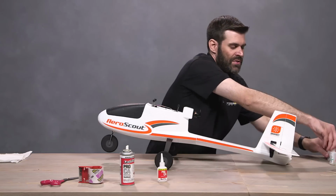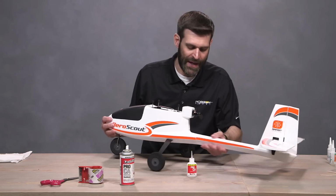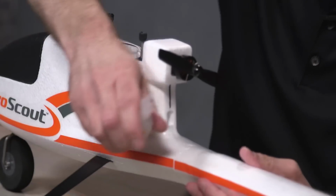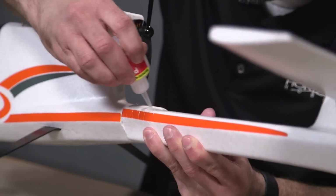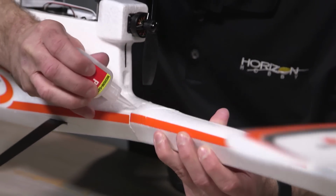And again, I'm going to focus on using this medium gap filling CA. I'm going to start by removing the cap, kind of look at different joints here. I'm going to start on the top and then I'm going to work my way towards the bottom. So I'm going to twist the foam apart to make some room for the tip of the glue bottle to get down in there. I'm going to apply the glue somewhat liberally here.